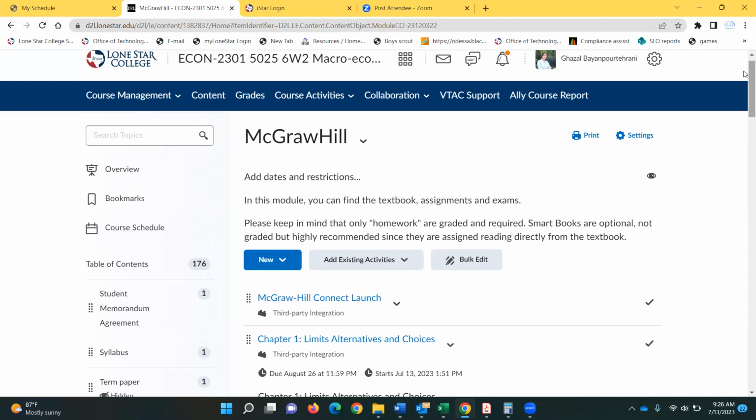So at Lone Star College, we use Connect, and most of the faculty, even the adjunct, part-time faculty, are also encouraged to use it. To have access to everything in our class, you need to buy this access code, the access code for Connect.